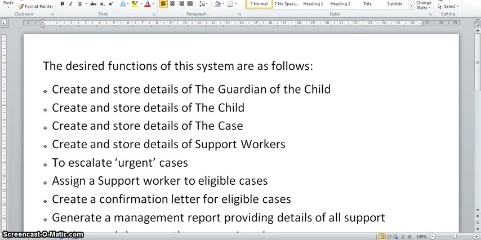Hi everyone, now this video is about creating the flow diagrams. Now in your assignment you've been told to use Microsoft Visio. Actually you could use another tool, an online tool that I am about to show you.